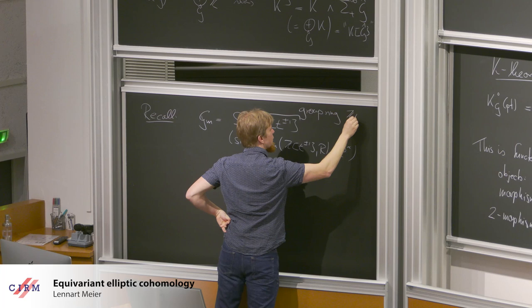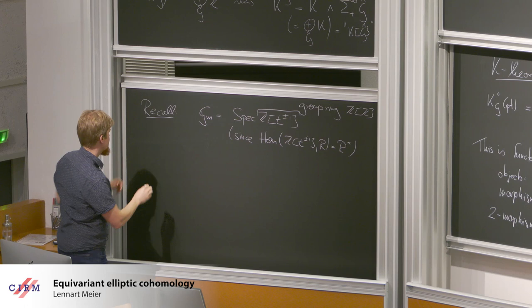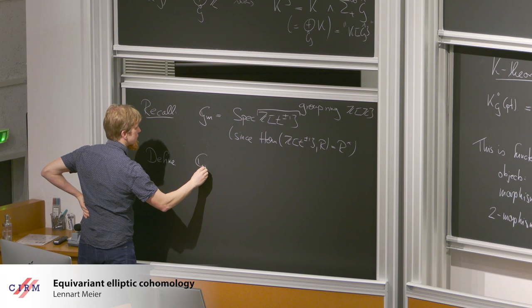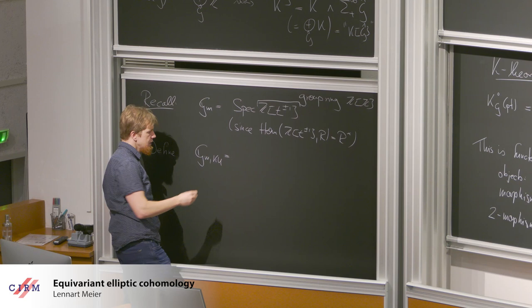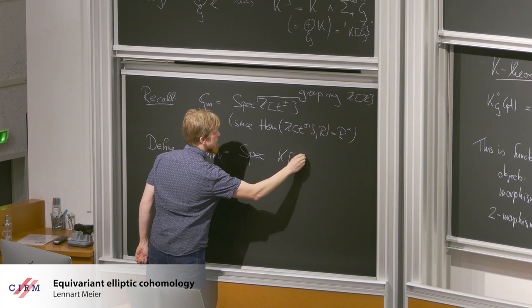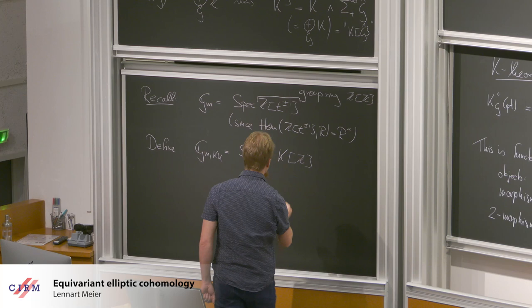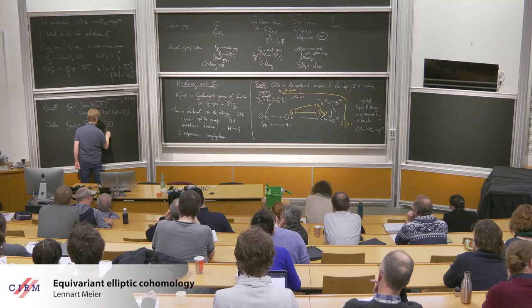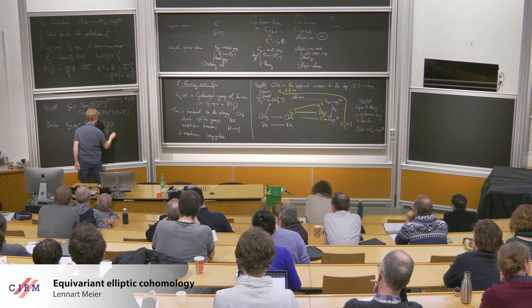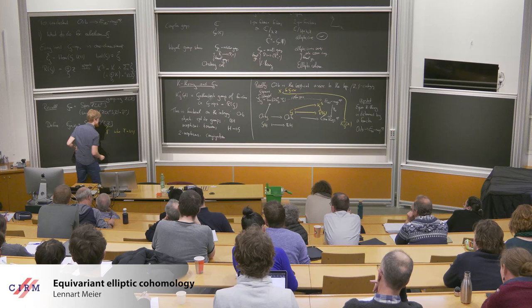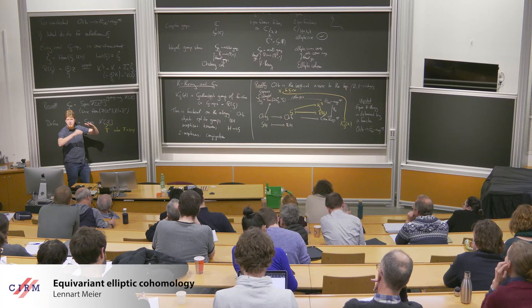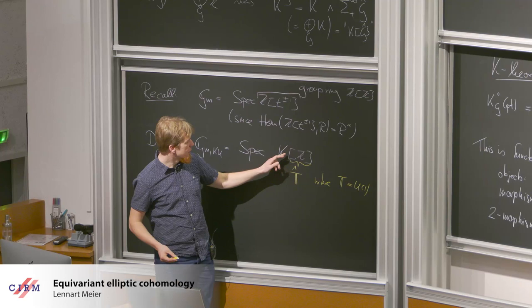This looks now a bit awkward, but I write it like this. And now define G_m KU as Spec of K adjoin Z. Well, and K is on G. Z is the same thing as the Pontryagin dual of the circle group, where T is the circle group. If you want, it's the same as U1. Homomorphisms from this to itself are classified by Z, by the winding number, essentially, kind of z to the n. And so this is the Pontryagin dual. So we see that this is the same as Spec of the T fixed points.